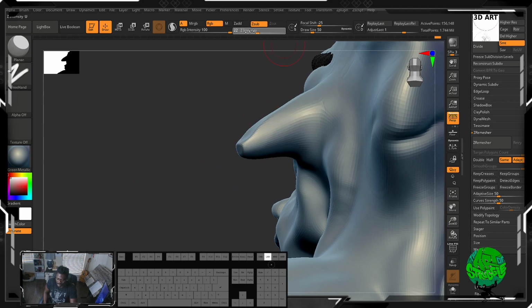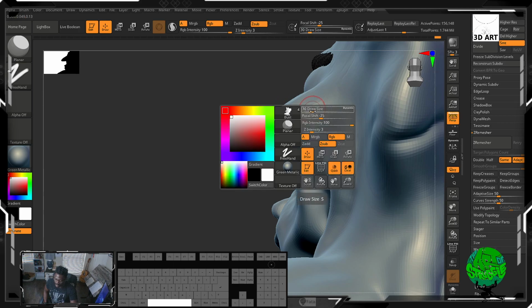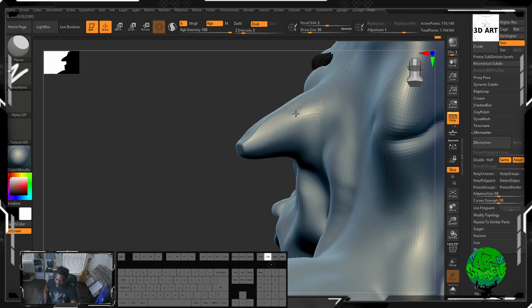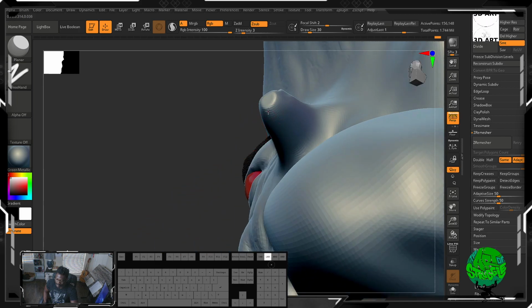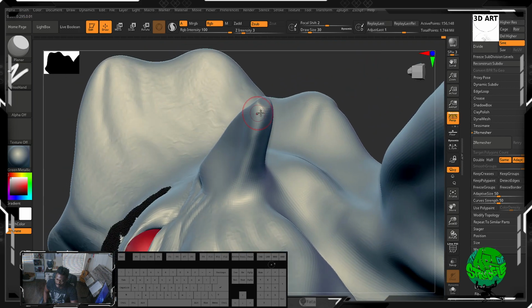Let's reduce this a little more because it's a little intense. I can reduce this focal shift right here, which is that inner circle, so that whenever I'm making my planes, I'm getting nice lines.